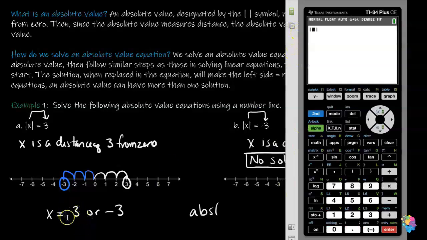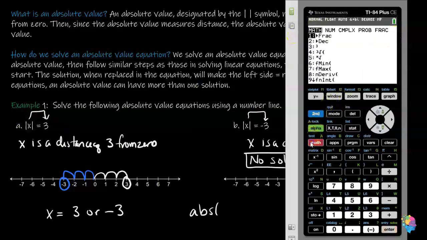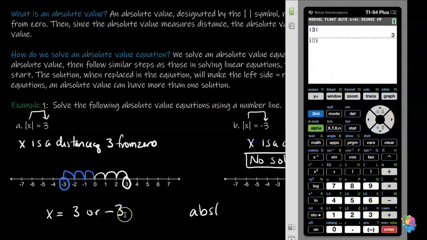So let's do this. If I enter this solution, if I enter a 3 and I find the absolute value of 3, the answer is 3. So that means that it will make the left side equal the right side. You see that? When I enter the 3 on the left side, the answer is the right side. And then I do it again. I'm going to go to Math, Number, press enter, and now I'm going to enter my second solution. So this is -3. So what I have here is the left side. I've entered the left side, that -3. If this is correct, I should get the right side. And I do. I get a +3.